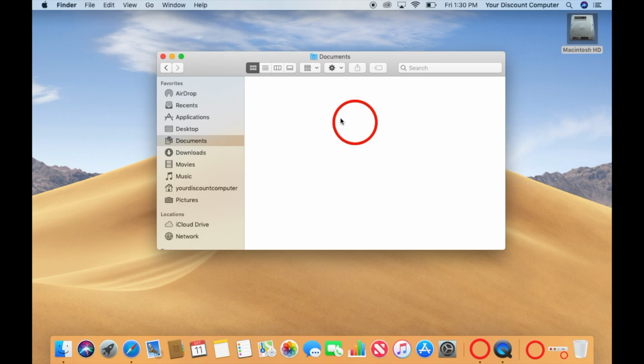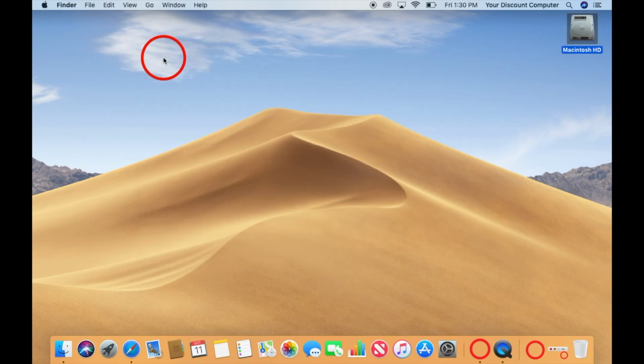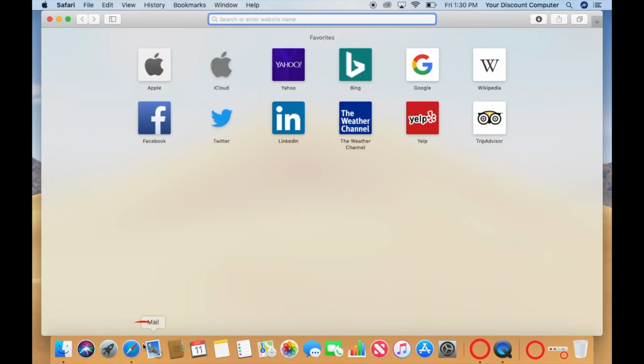Now let me go ahead and close this Finder window by clicking on the red. And now let's open up Safari, because most of the things that we usually do on the computer are internet driven. So what you do here is you go down to the toolbar, click and select Safari, which looks like a little compass. When you click, you'll notice a new window popped up, and this is our internet browser, just like Internet Explorer, Firefox, or Google Chrome.